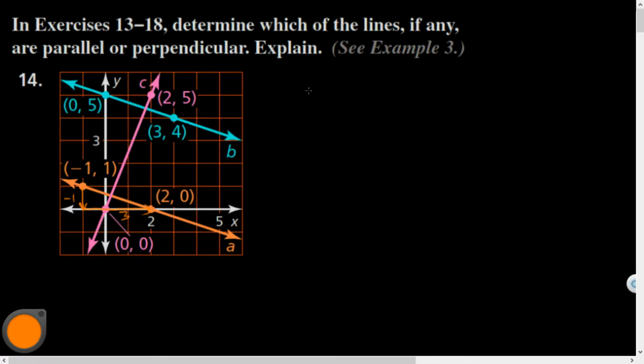So the slope of line A, I'll call that m sub A, is negative 1/3. Okay? Let's find the slope of the blue line, B. So the slope of B, I could do the slope formula, which would be y2 minus y1 over x2 minus x1. You all remember the slope formula. That's also negative 1/3. Hey, what do you know? Those slopes are the same.